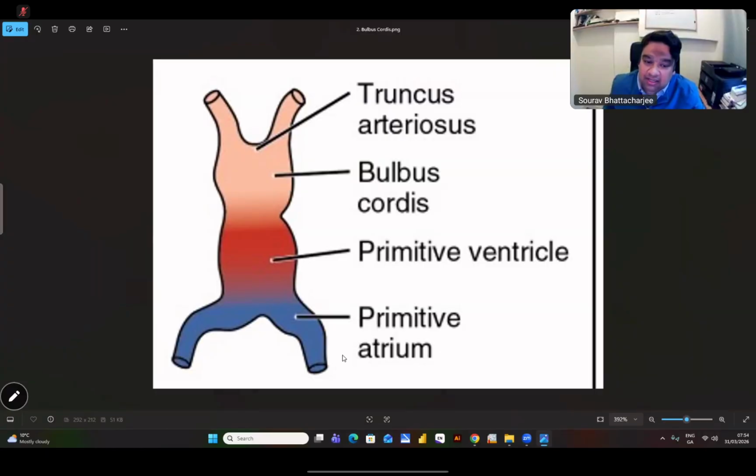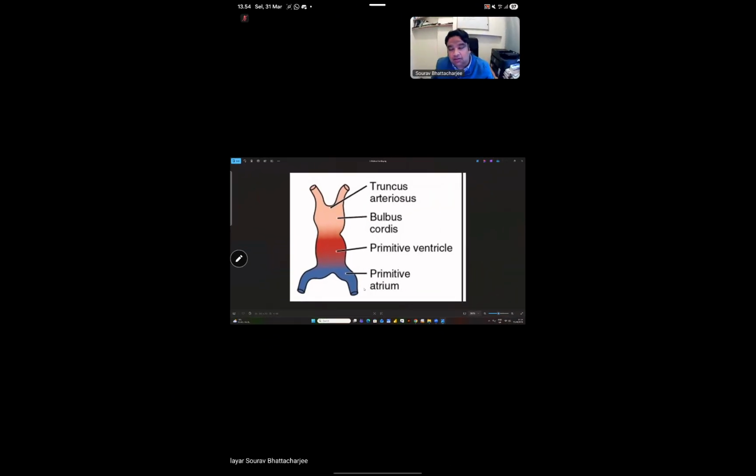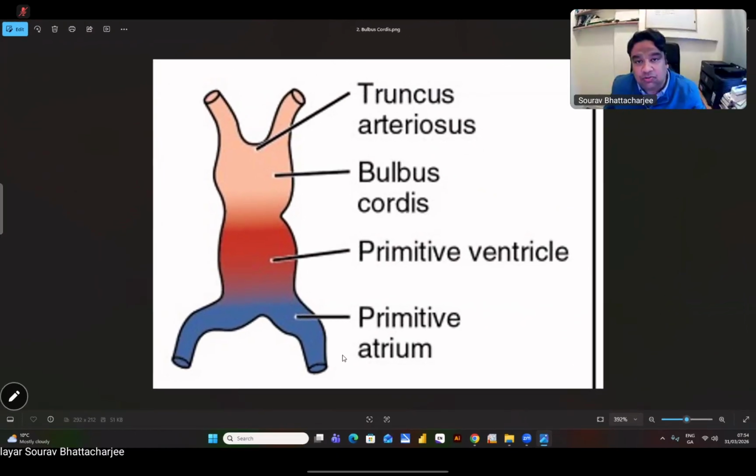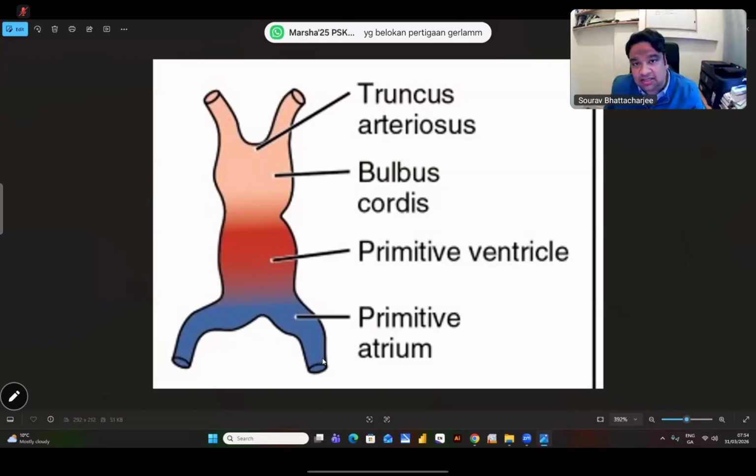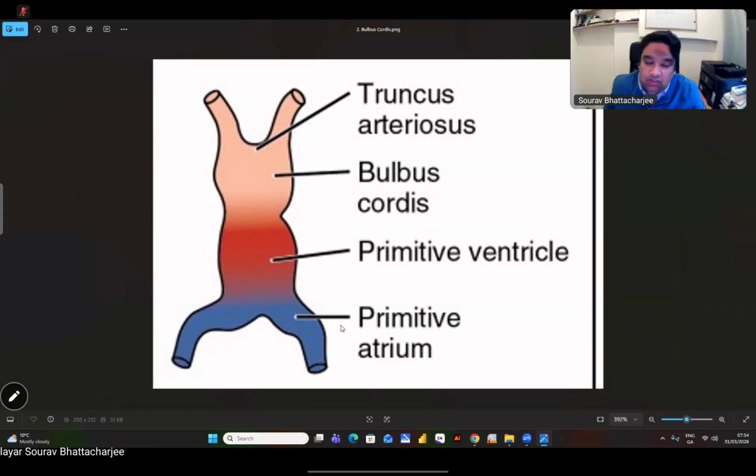And these three veins, our fetal venous structures or embryological venous systems, will give rise to the entire venous system of the body. Unfortunately, once again, I don't have time, but maybe if we meet at the end of the year or beginning of the next year, I'm very happy to go through a crash course on how the sinus venosus develops and how all these three veins form the different venous systems inside the body. Today, we'll leave it here, and all you need to know is that this venous end will be the primitive atrium, and this will form the atria of the adult heart.